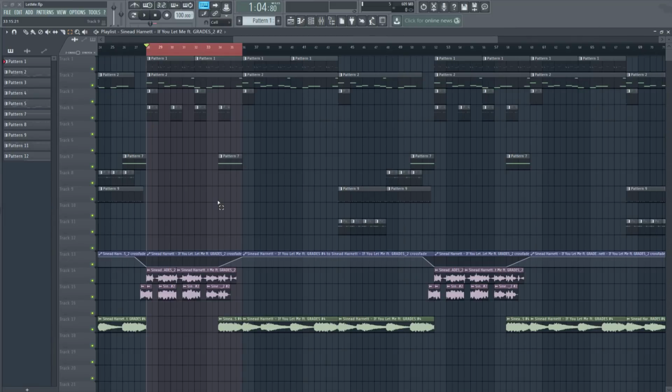So now that we've talked about where to find samples, let's just go ahead and take a look at what I did to this sample and how I arranged it. So this actual sample, if you take a look at it, it has one section that's higher, one section that's basically just pitched down. It's the exact same sample, just pitched down, and then this section is what's used throughout the verses. So the very first thing that I'll play is this little top section, so let's go ahead and take a listen to that.